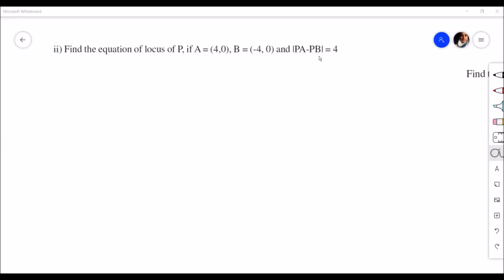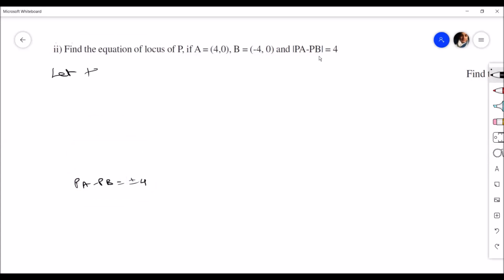So moving on to the next one. That's giving you PA minus PB is equal to plus or minus 4. Did you understand why I got this? That's because I have removed the modulus over here and made it into a plus or minus. That will also take the same idea as that we've used for the previous problem. So this is the mathematical condition that you have, which I'll hold.